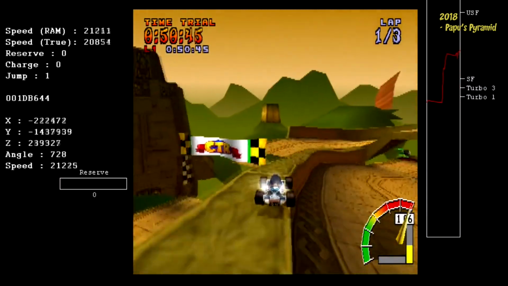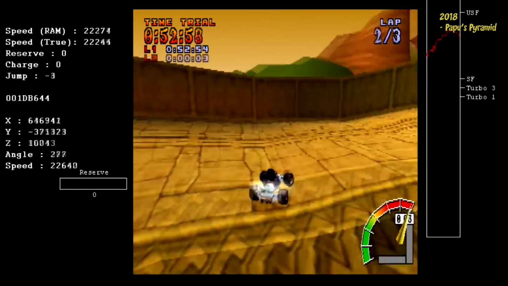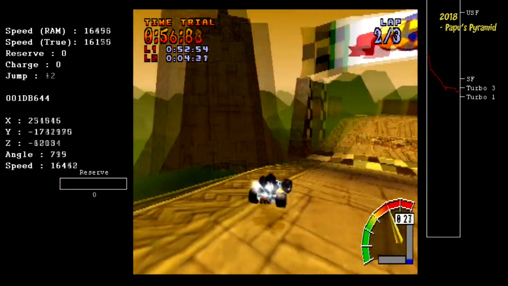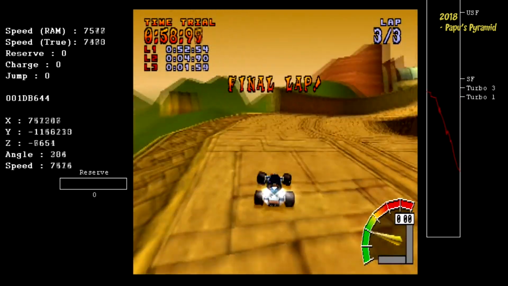By finishing the lap while on top of the wall, Tiziano was able to trick the game into putting the finish line much further into the track than intended, leading to lap times of only a few seconds. This was completely unheard of at the time, and showed that Papu's Pyramid, not Tiny Arena, was actually the most broken track in the entire game.